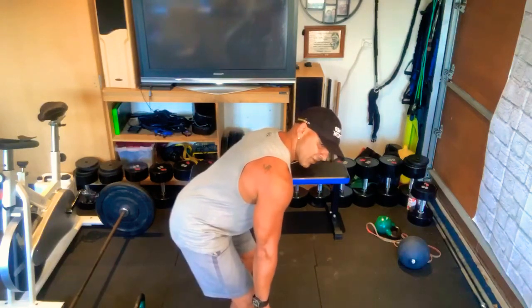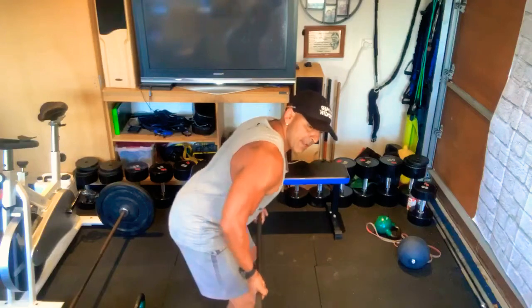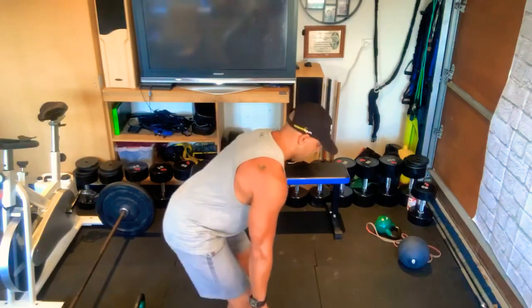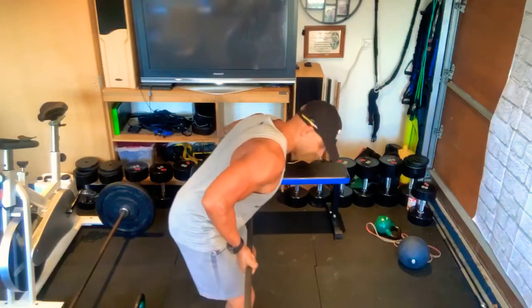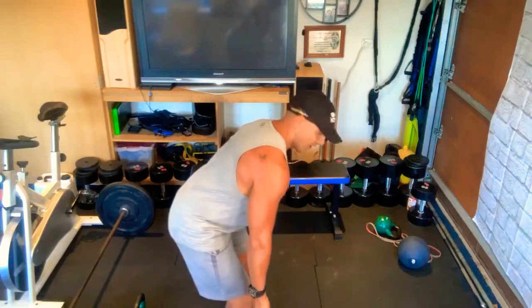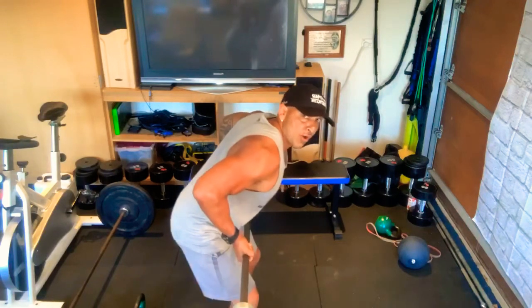Remember, 4 sets on a muscle group is quite a bit. Fatigue will start to be setting in now. Back is starting to feel it. Good. Nice, slow, controlled.